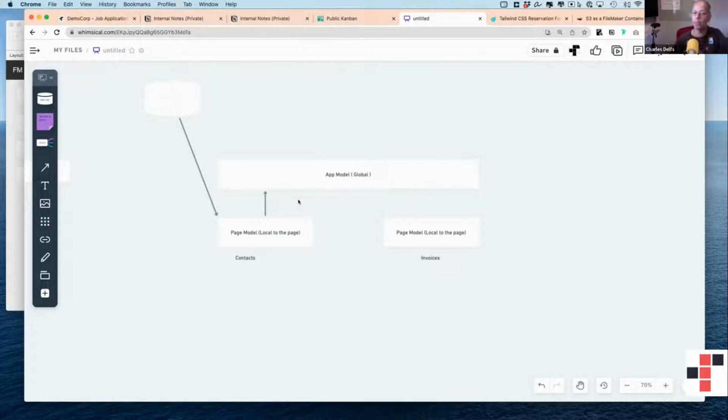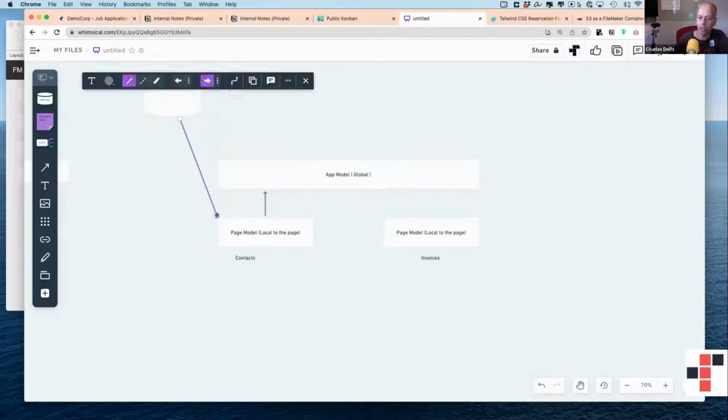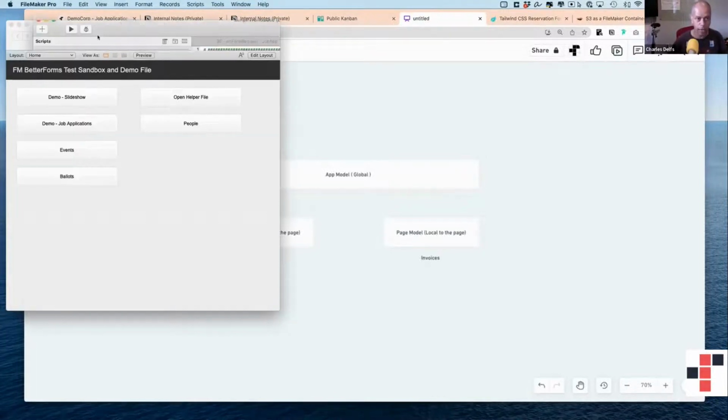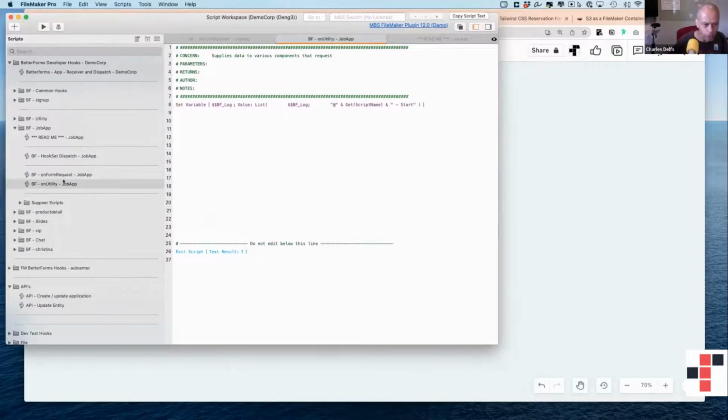If not, I still probably need to go get the most recent contacts, but the user doesn't need to wait for that. So why don't I run a utility hook, and I'll call the utility hook, and I'll say, please load the contacts, but don't load them into model, load them into app. So what that looks like in an actual app is I would do something like this.